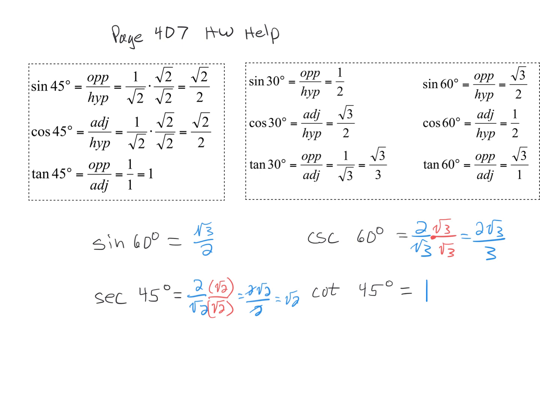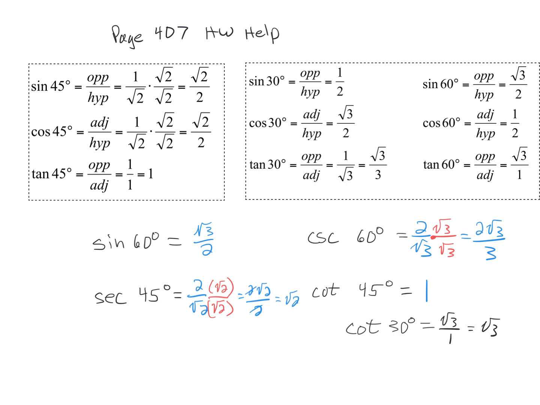Okay, I want to do just one more quick one here. Let's say that we had the cotangent of 30 degrees. That means I need the reciprocal of the tangent of 30. So the tangent of 30 is this, but instead of using that, let's use the raw form because I need the reciprocal. So instead of writing 3 over radical 3 by flipping this one, let's take the raw form and write radical 3 over 1, which is just radical 3.